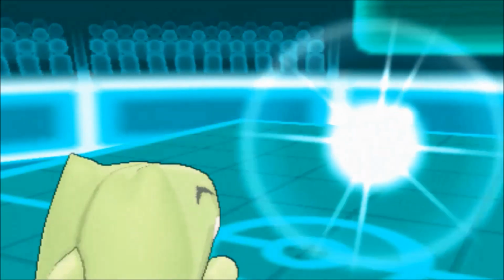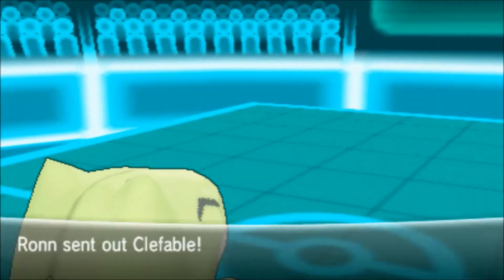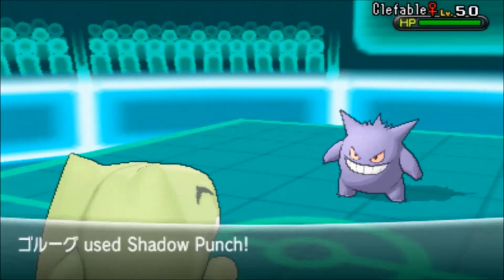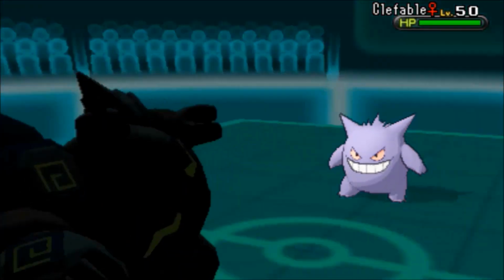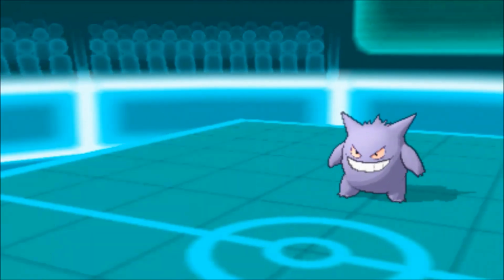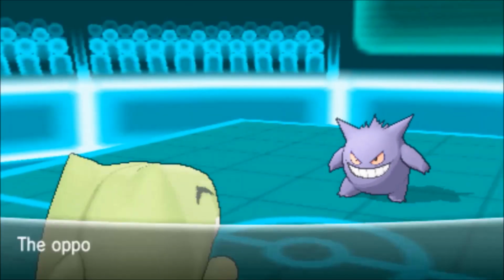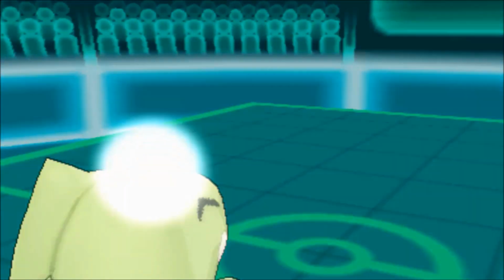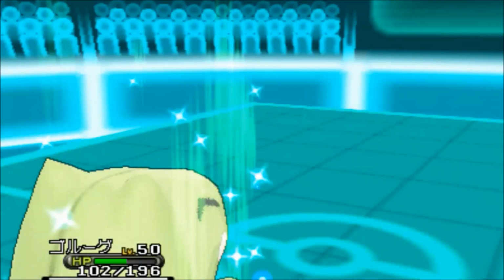So, he's going to switch out, predicting the Focus Punch again. I'm like, dude, I'm not going to make the same mistake twice. I'm going to go for that Shadow Punch! I'm going to hit him right in his freaking mouth. Probably did some dental injury there. He's going to go to the orthodontist to get that checked out. So, yeah, Gengar, I'm sorry about your teeth. That's gonna hurt in the morning.